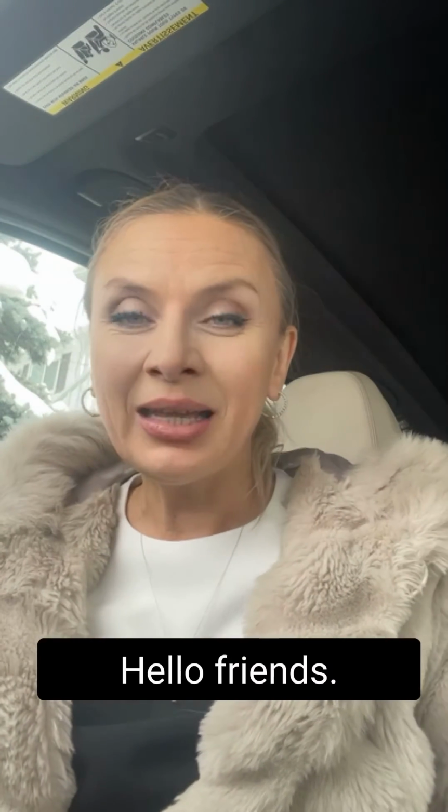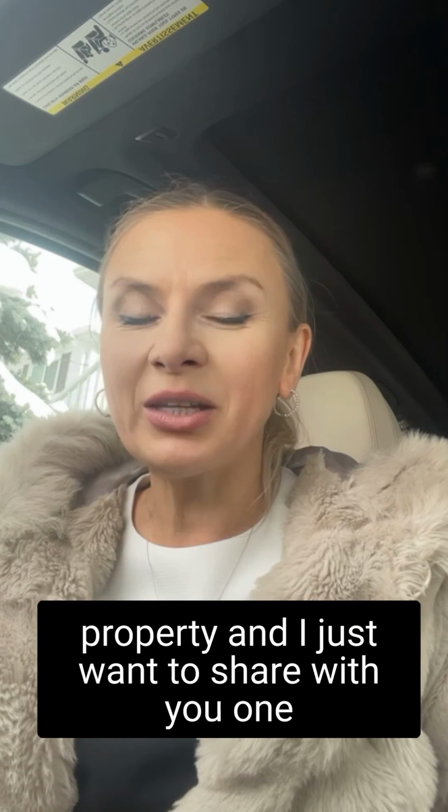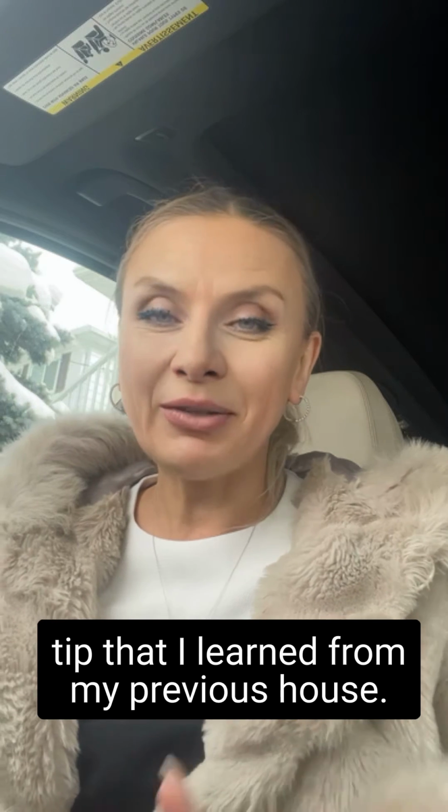Hello friends! I just bought a hot water tank for my investment property and I just want to share with you one tip that I learned from my previous house.